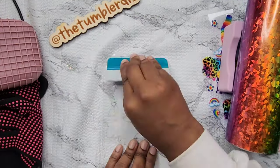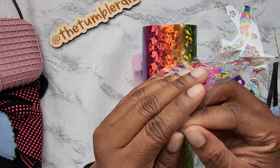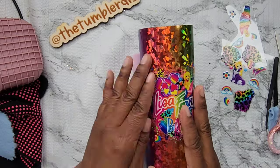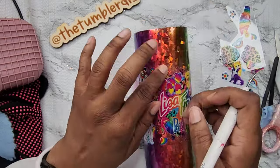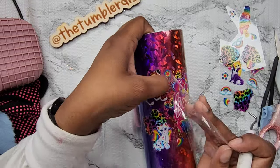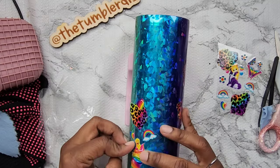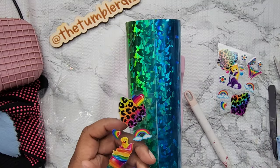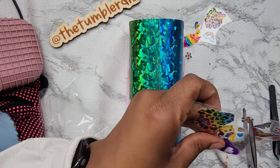Now I'm just going to go in and squeegee you with this thing, and then I'm going to make sure that placement is where I want, where those colors blend in. And then I'm going to peel, and then just like that, you squeegee it, and then you peel it off. Easy as pie. Now, I'm going to fast forward this so you guys don't have to sit here and watch me place all those pieces, because it's a lot of pieces. So just enjoy.